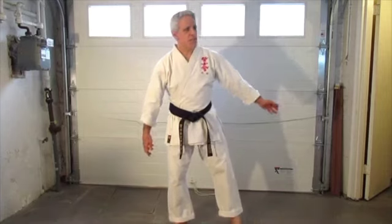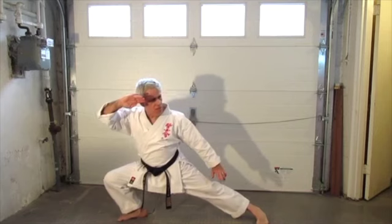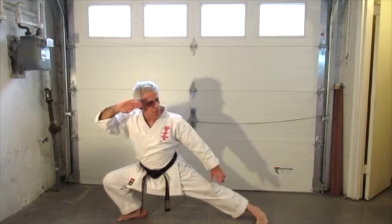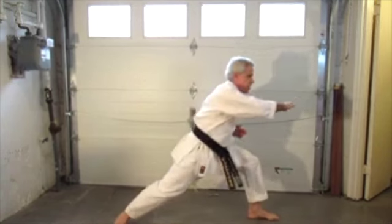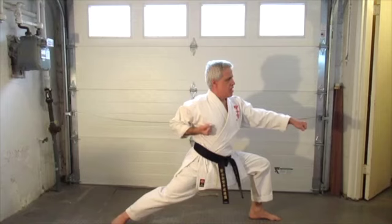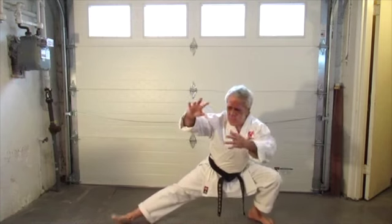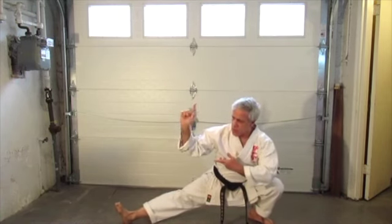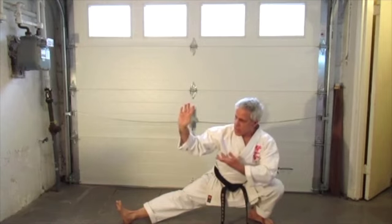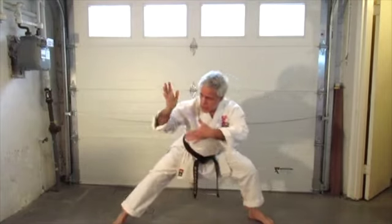All right, so first we're gonna go into deep stances for a stretch. We call this Gyaku Dachi, reclining dragon. And we count to five, ichi, ni, san, shi, go. Then we go the opposite way into Zenkutsu Dachi, but an exaggerated version of it to get a big stretch. Ichi, ni, san, shi, go. And then we just turn into like a drop stance, almost like a reclining dragon, but with the front toes pointed up and the heel down, more like you might see in a kung fu kata.